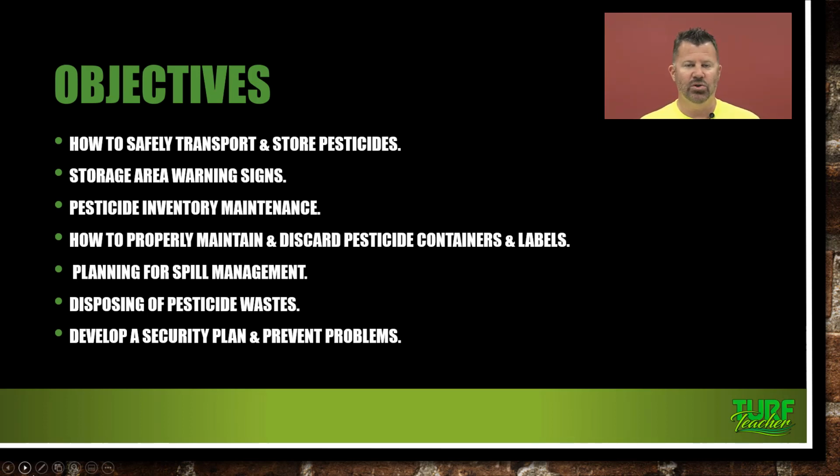Guys, I've been in this industry long enough to see some horror stories when it comes to people transporting pesticides. I've seen them laying loose, running out the back of the truck. You get behind a lawn care applicator truck and you see liquid dripping out of the back of the tailgate, and then you see this big 500-gallon or 100-gallon sprayer in the back of the truck. You know what's happening. They're leaking pesticide, or they're leaking a mixture of pesticides all over the street. It's unbelievable. And some of the storage facilities that I've seen, ridiculous. Guys, you need to protect these pesticides while in storage and while in transport.